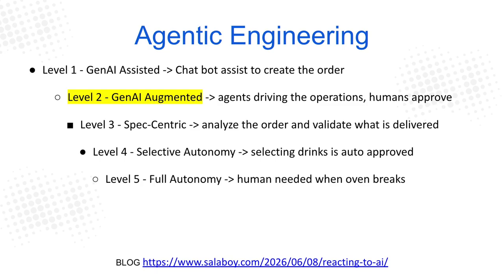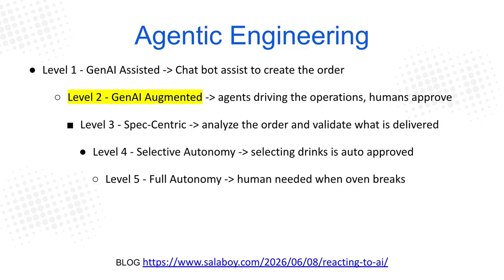And the spec-centric level is a little more about how we raise the level. Instead of approving every operation that the agent is executing in the real world, we want to do evaluations. We want to see what the customer asked in the first place and what got delivered. I think that's super important, and it's a very conceptual way of thinking. We don't look into the individual actions that the agent will execute, but into the outputs, and then we have a way to score whether that output is good enough or not. That level allows us to go into the autonomy discussion.